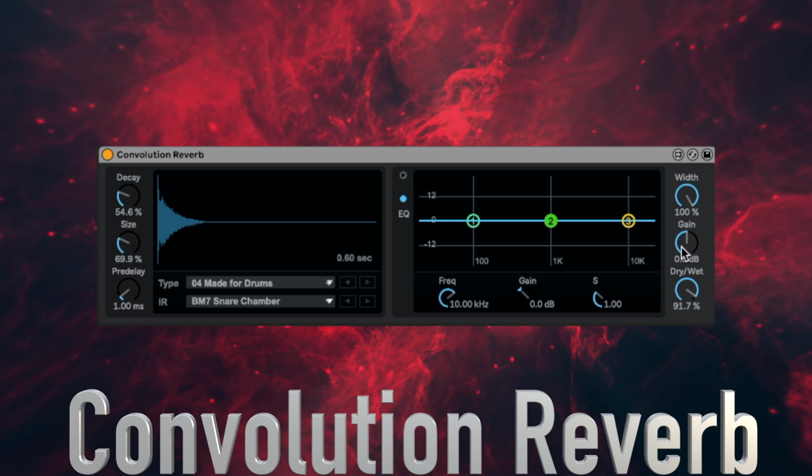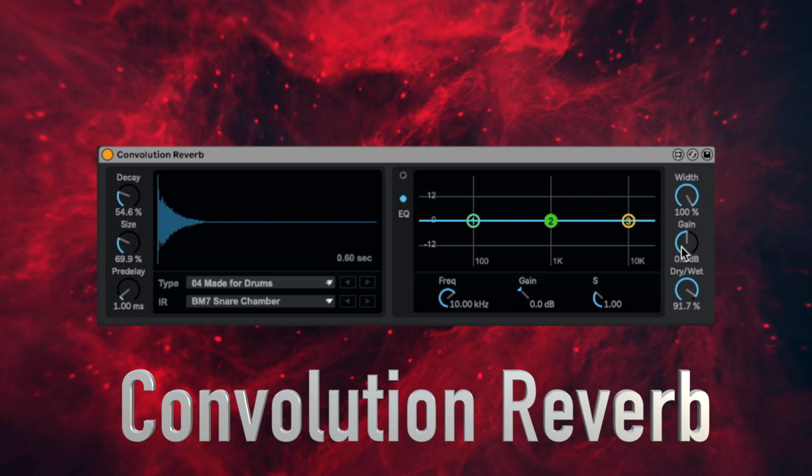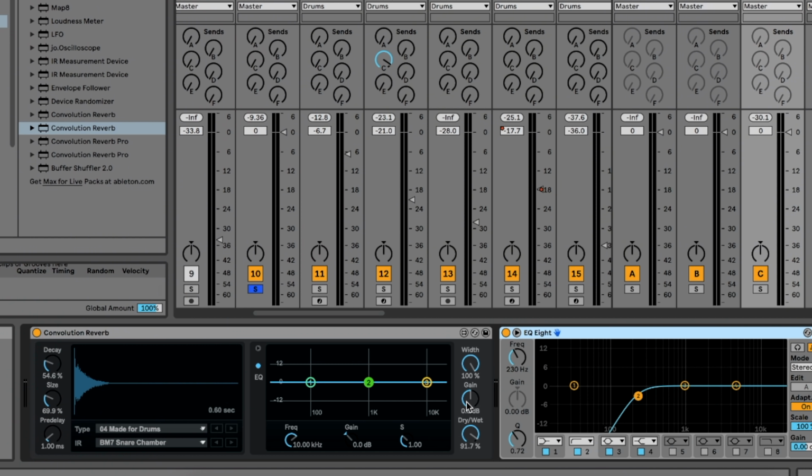The Convolution Reverb found in Ableton Live Suite is going to be my last most overused stock effect that you can find inside of Ableton. Now, with this one, you do need the Suite in order to reach it, and I think the Echo you did as well. I do know that the Convolution is made in collaboration with another third-party company, I believe, but again, it doesn't state it like the Glue Compressor did.